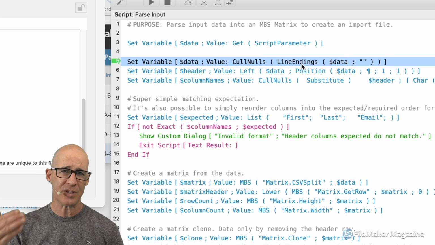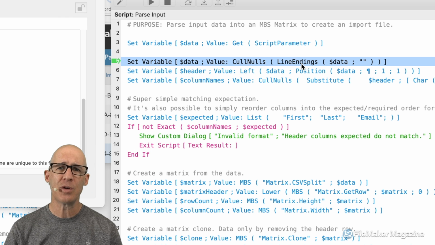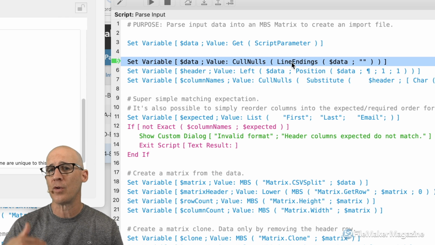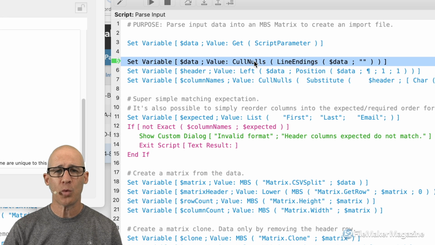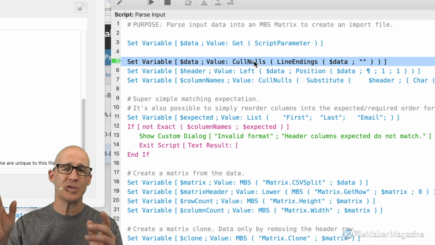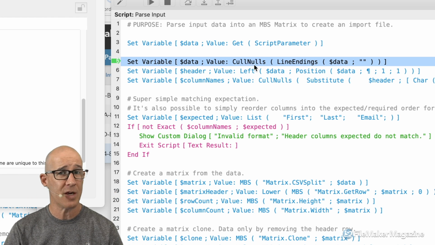Use the line endings function anytime that you don't know what's coming into your solution, what the line endings are, and this will standardize it to a format that FileMaker actually likes and enjoys. Nulls will also remove any blank or empty lines and also takes special characters and things off of the end. A very cool function. I use it pretty much reliably in most every solution.